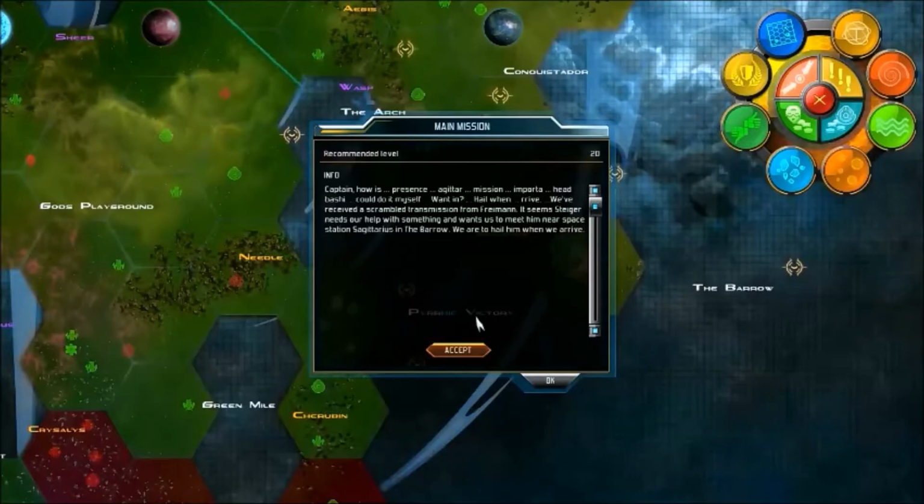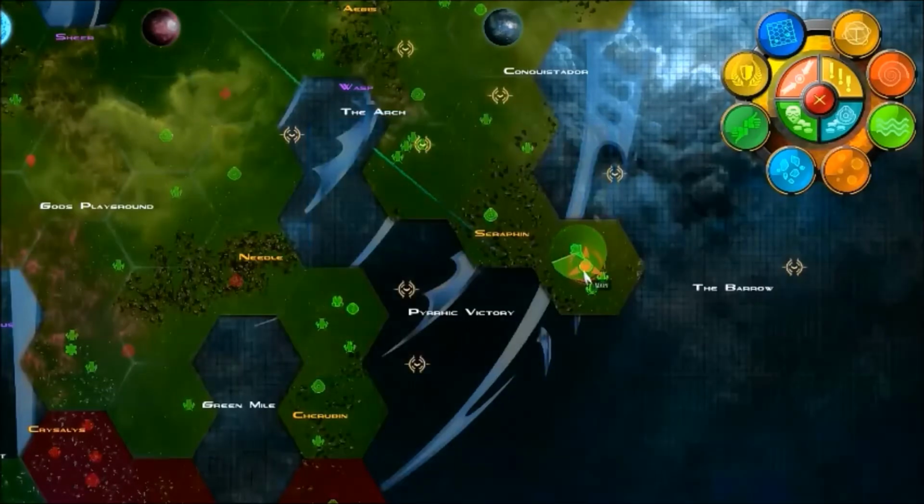We received a scrambled transmission from Freeman. It seems Steiger needs our help with something and wants us to meet him near Space Station Sagittarius in the Borough. We are to hail him when we arrive. Okay. Where's that? Oh, shit.